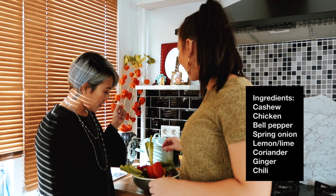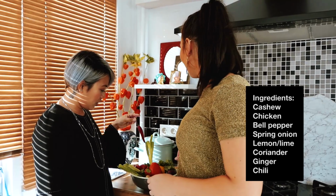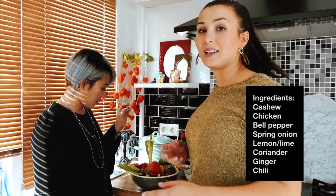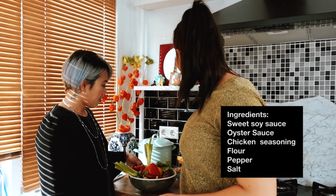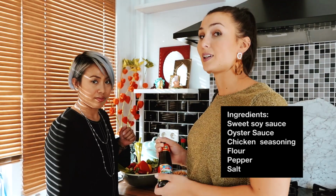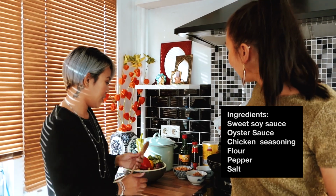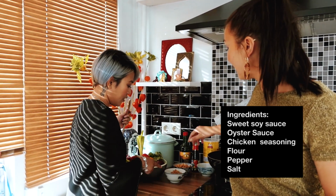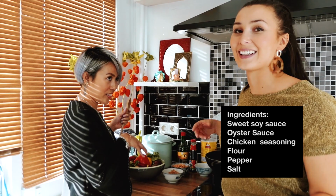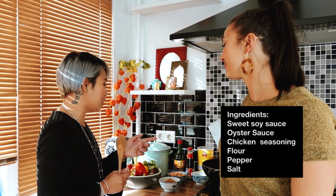Yeah, I just like it. And some ginger and chili. Chili, of course, to make it a little bit spicy. Here we have the sauces, some sweet soy sauce, oyster sauce, really important. Yes. A little bit of fish sauce. Yes. Chicken stock. And for the garnish, fried onions, I always love it. And then what's our protein? Of course, our chicken.